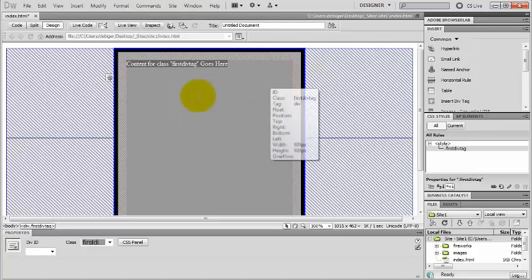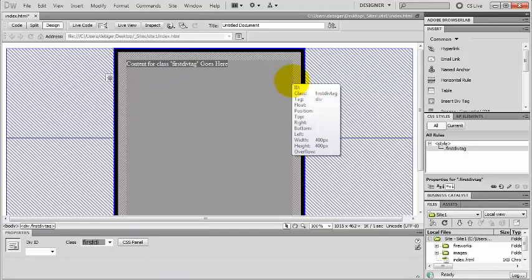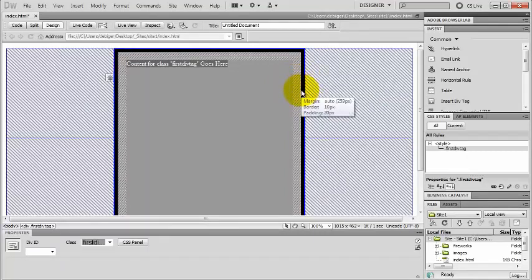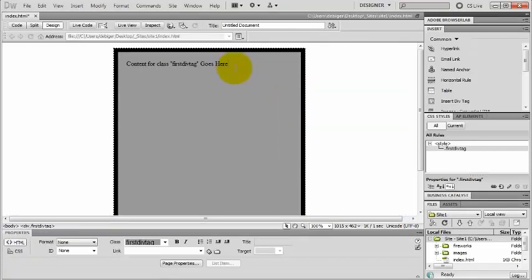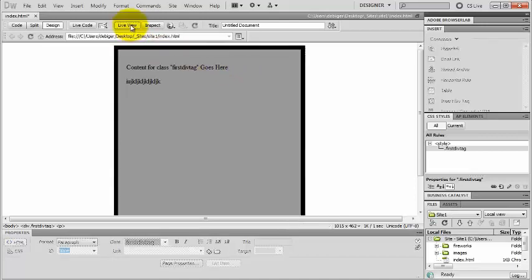Okay, my div tag is 400 pixels wide from this point to this point. So the padding and the border are not included in that. Those are adding to my overall box size. And since I had no content inside of my div tag, Dreamweaver put this line in, but I can type in anything I want. I just type in 2 paragraphs. Okay, I turn live view on, and now I can see how my page will look in a browser.